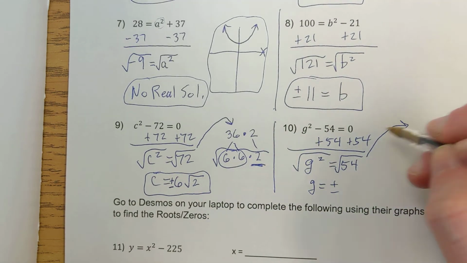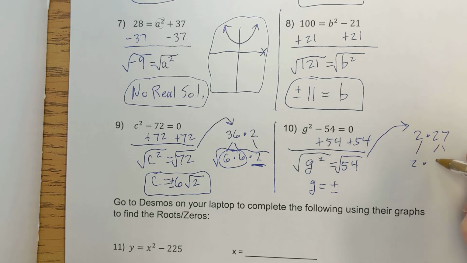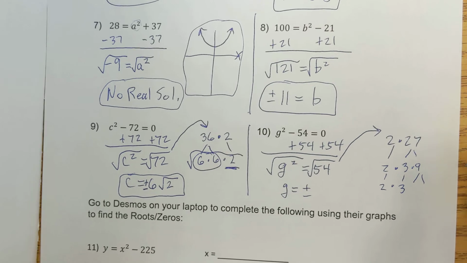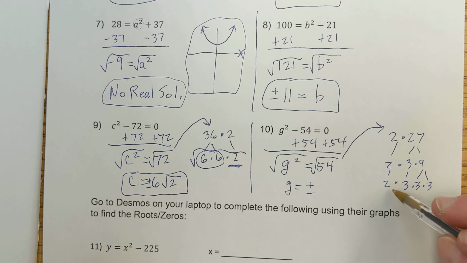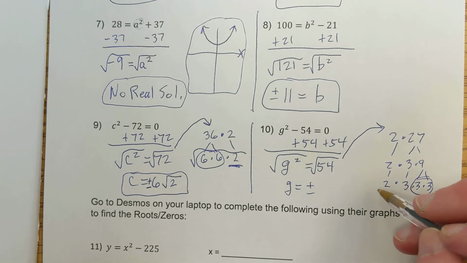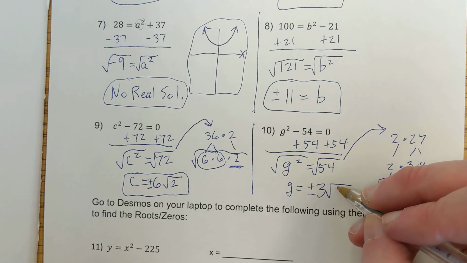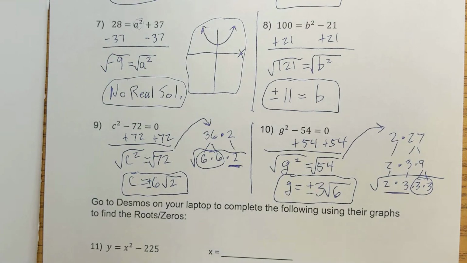What ends up happening, we come over here, much like I did with 72, I'm going to go 2 times 27, which would lead me to have 2 times 27 is 3 times 9, and then I'm down to 2 times 3, and 9 would be 3 times 3. So I can only take a pair, so these I could take, and this 3 would be separate. Because remember, this is all under the radical. These are left over, so the pair of 3's becomes a 3, and the left under the radical becomes the 6. 2 times 3 is the 6. So I get plus and minus 3 radical 6.